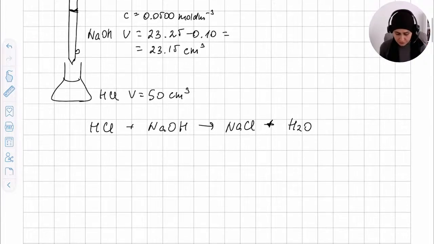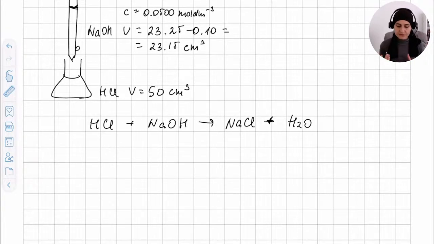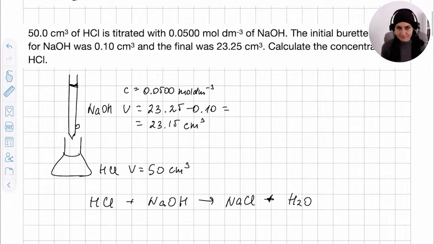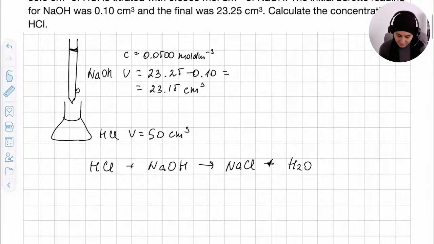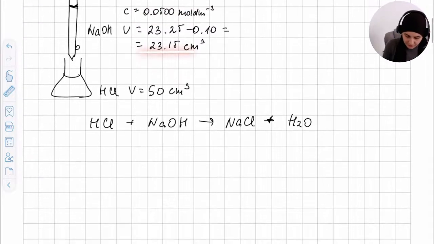Right, well, what can we do? We can find, so you always start the titration questions by finding moles of something, yeah? So they would always give you the concentration and the volume for one of the substances. Usually they give it at the end of the question. Well, this question is very short, so it's just somewhere there, but normally if there is a lot of text, that information would be at the end, usually, but we'll see more complicated questions. So here, what do we know? We know concentration for NaOH, we know volume for NaOH, we can find the moles.